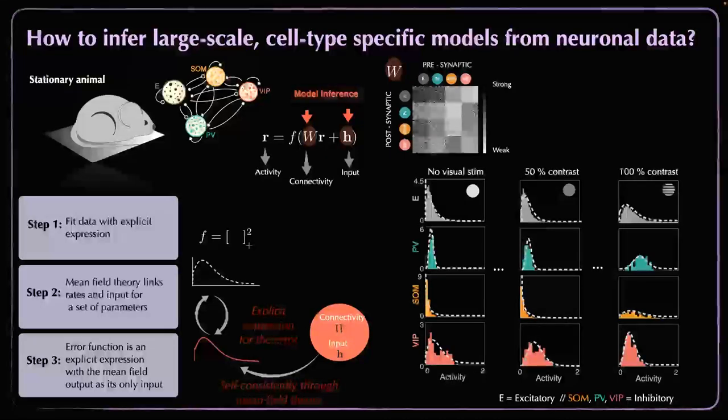Just to clarify, are the recordings in all these cell types in the same sessions, or are they separate? Yeah, and different mice. That doesn't matter. We have no way of knowing. Maybe a better answer is there are experiments in which they do sequencing of the cell type after the experiment, and I have not tried to refit my model with that data. So I do not know if that matters, like whether I would recover the same thing. But I guess the assumption is that the connectivity matrices are stable across experiments and animals. You're just talking about the statistics, not specific circuits.